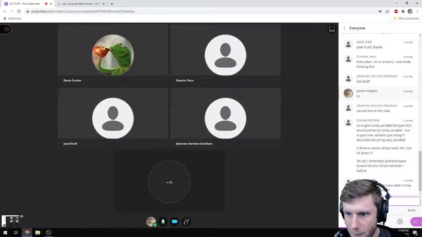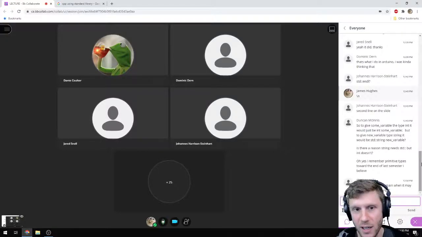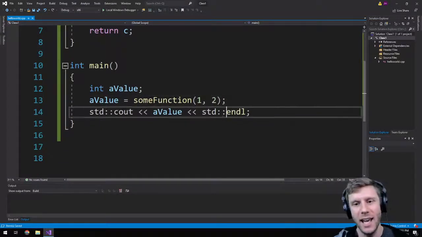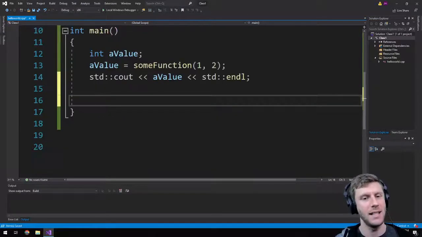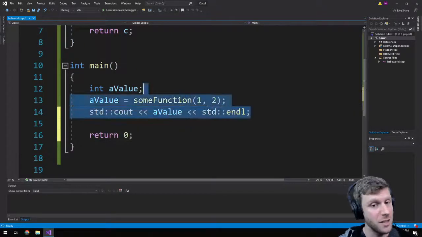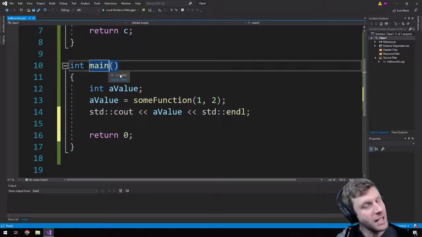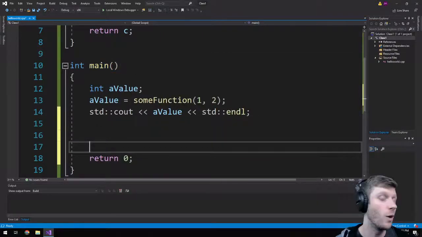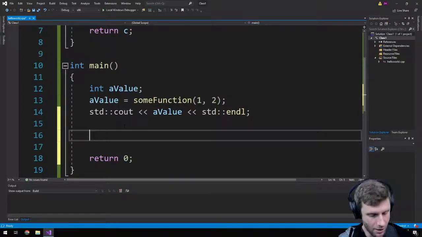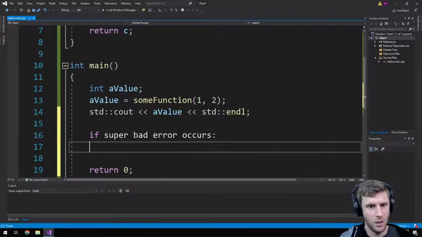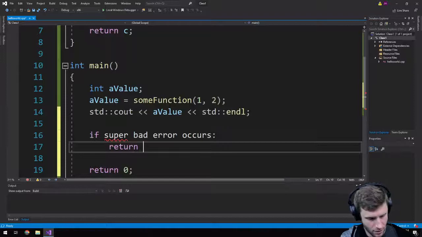So how come it's int main when it may just be printing strings? Because technically there is a hidden return at the end, no matter what. If you don't write it, C++ adds it for you. So although this is printing a string, remember, printing and returning are entirely different things. There is a secret hidden return 0, whether you write it or not. And the reason that we like ints is because, imagine our code has a super bad error, which of course this is not proper syntax, 55 or something.